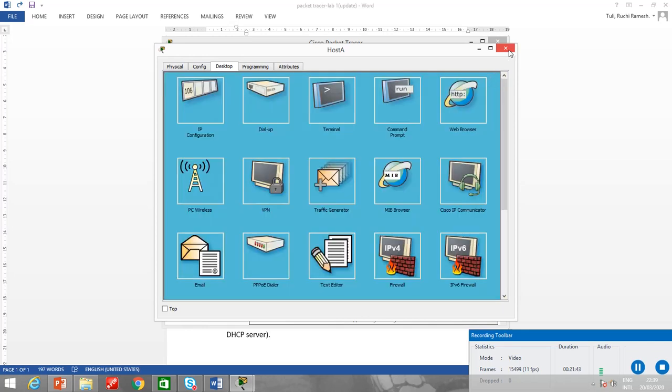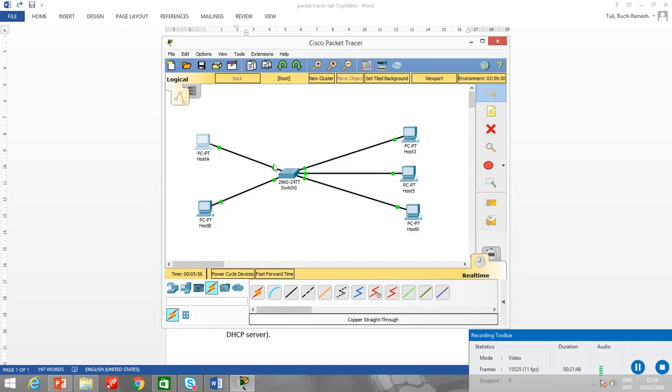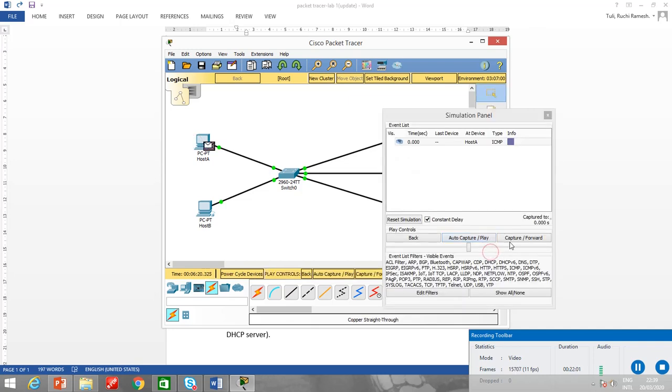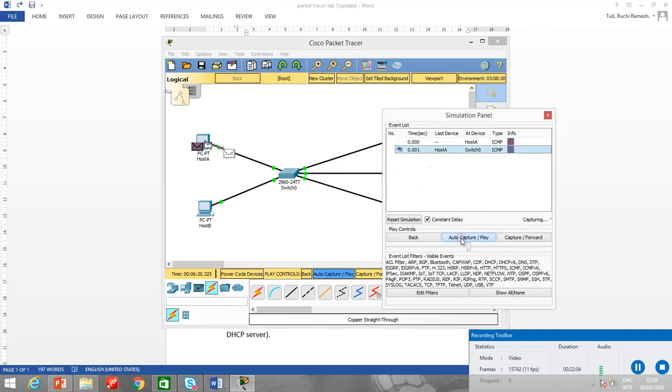Similarly, you can try from other systems also. If you see, all the lights are up. Same way I can attach a packet data unit also. So for example, if I attach a packet data unit over here, and from here if I try to send it to all the systems, let me check. If I click on auto capture, it goes to host A, switch 0. Then I click over here. It can go to host B also from switch 0, right? Then click on auto capture. Again it goes from host B to switch 0. So it can go to the other parts also.